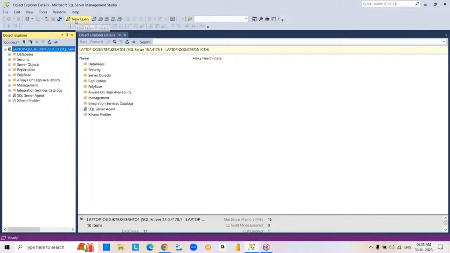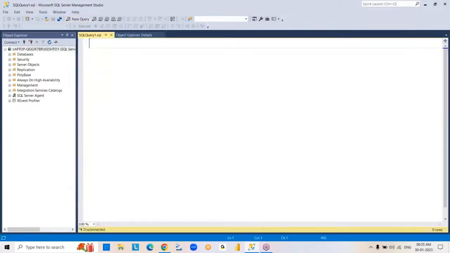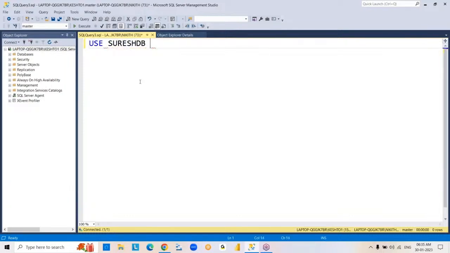You go to New Query, where I'm clicking New Query. After clicking on New Query, you have to select your database. Suppose my database name is Suresh DB. Use Suresh DB. That means I'm going to connect to Suresh DB database.